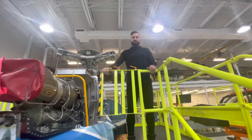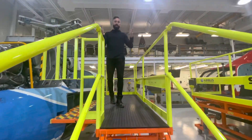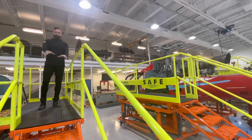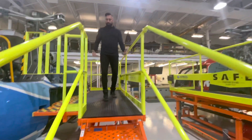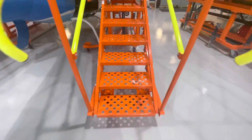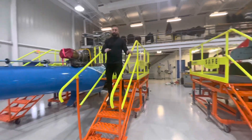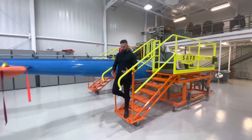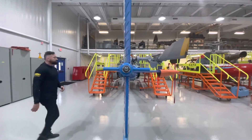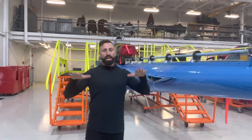We positioned the stairs at the back here to keep the hangar space tight because they have a small space — it's a very tight system. The anti-fatigue mat is great for your back and neck and reduces overall fatigue. You'll notice there's a right handrail and a left handrail on each side, so they are side-specific.